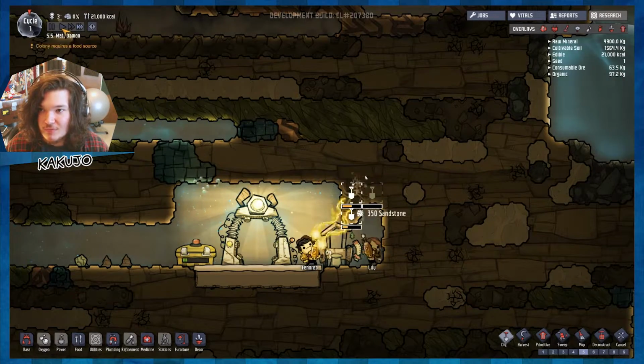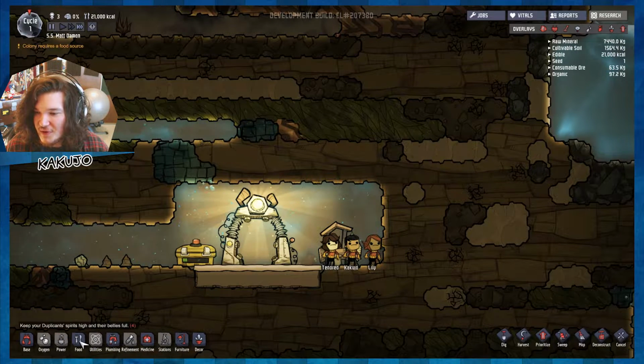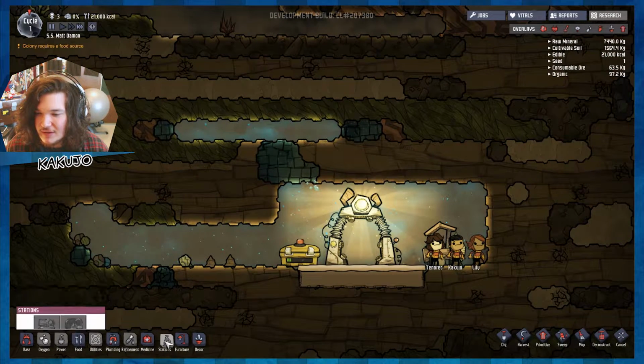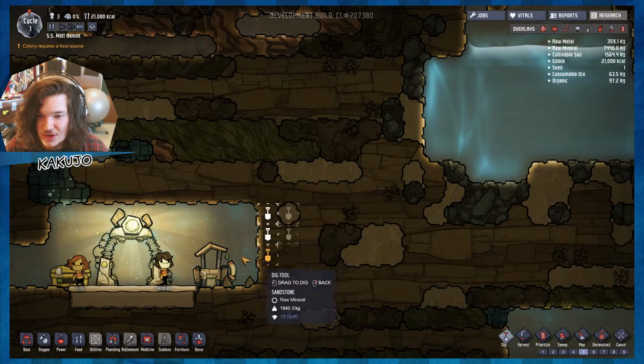All right, we're going to hit tab to boost our speed up over here. The colony requires a food source. If they don't find a steady food source, they're going to poop their pants. We need raw metals to make a microbe musher, but I thought we'd also need to research. It wouldn't apparently be a Klei Entertainment game if they didn't require you to make stations to research things in the first place, so we'll need to get raw metal. Let's just start building upward.